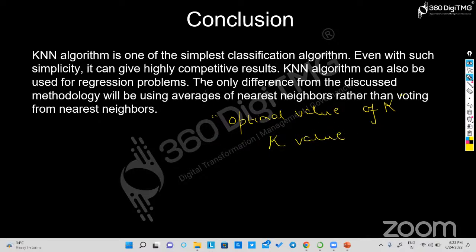K value is nothing but the number of neighbors. This means that you might have to experiment with a few values, deciding which one to go forward with.